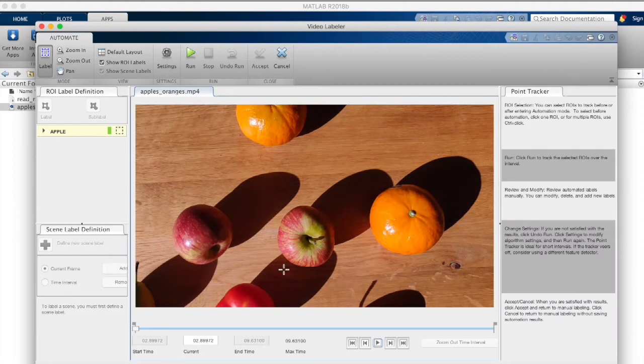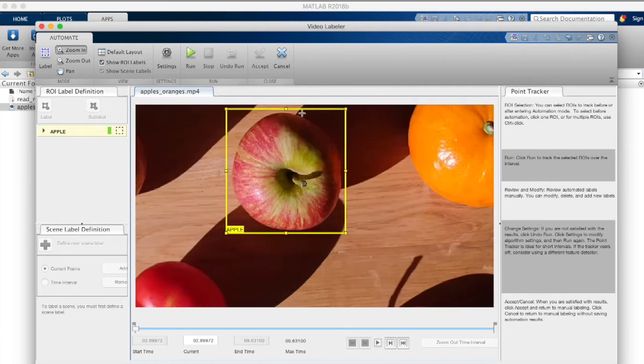There we go. And now look, I have my label here, apple. Just gonna drag a bounding box around my apple. I'm gonna zoom a little, go back to my label and adjust it.